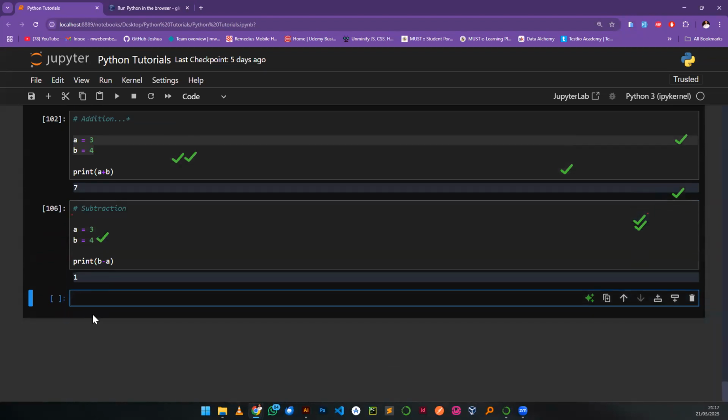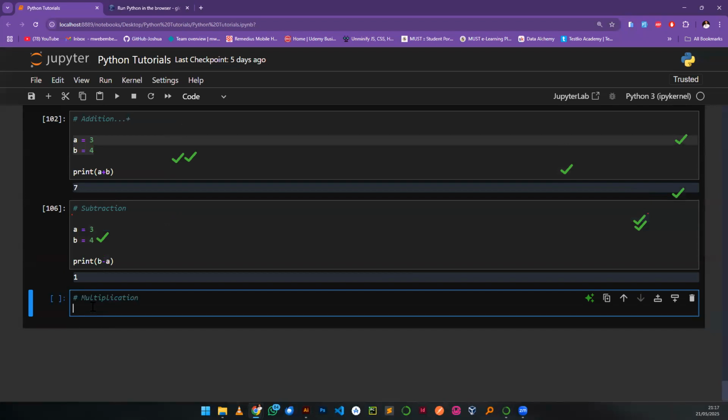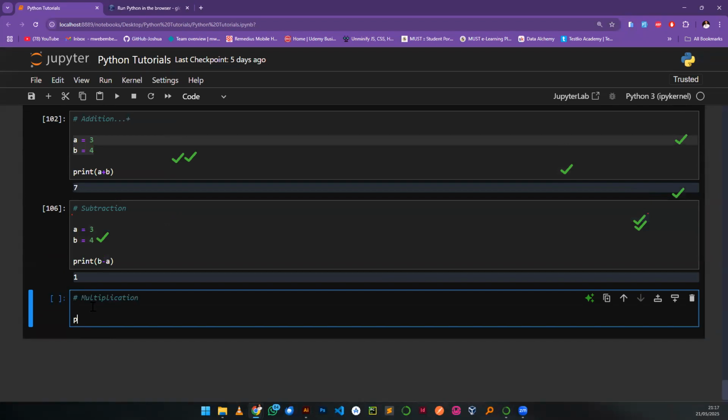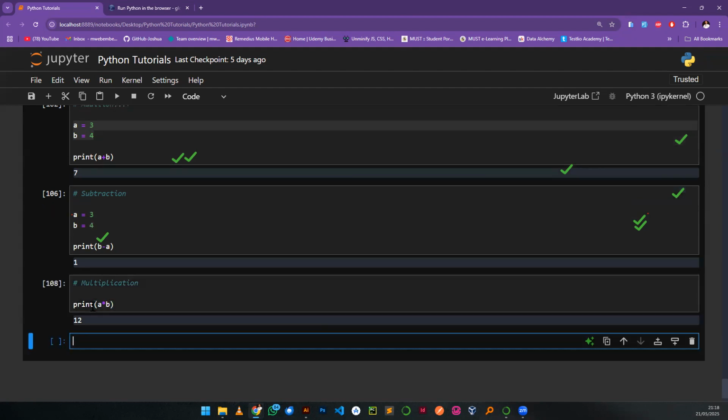Then we have multiplication, which of course means multiplying. So I can say print A times B, and I will have the product.